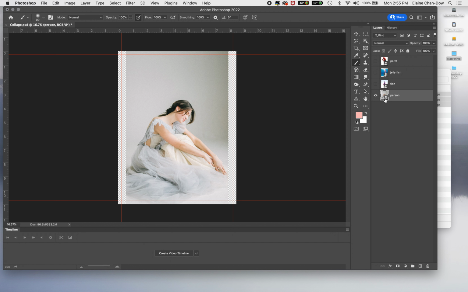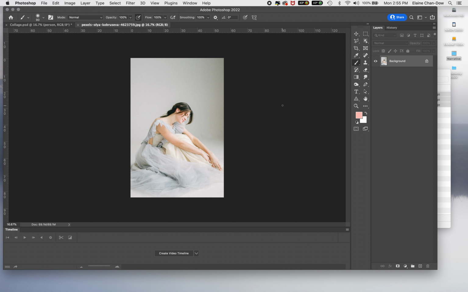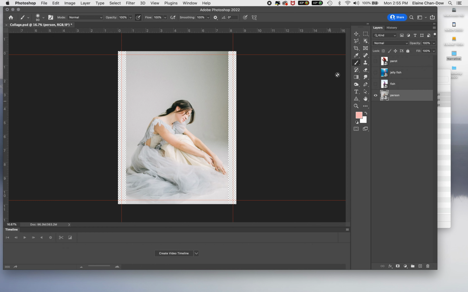If you notice there's an icon here, if you click on the icon, it'll bring back your original image. Okay, so it created more like a smart object. Smart object just means that instead of importing it directly onto the canvas, it's creating a copy and then it links to the original image.